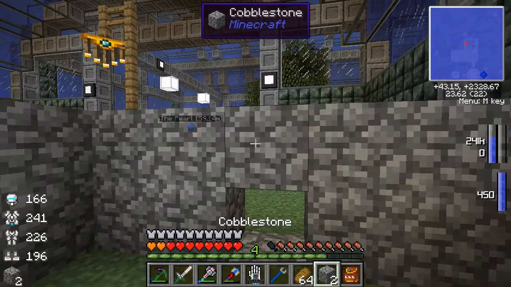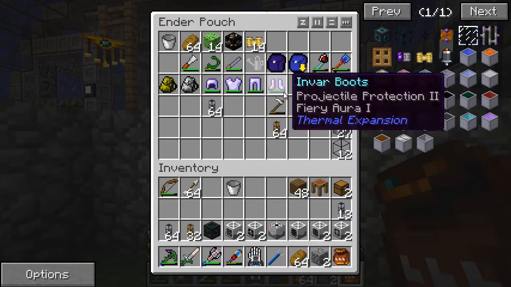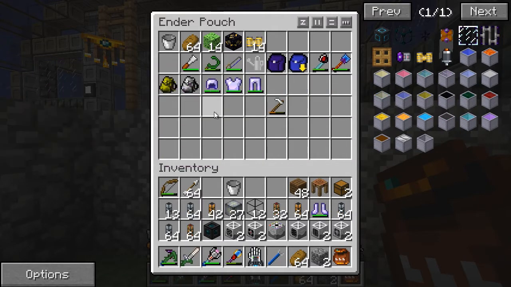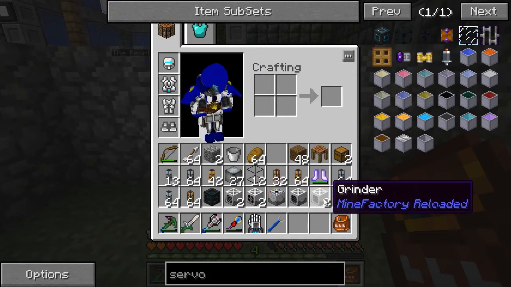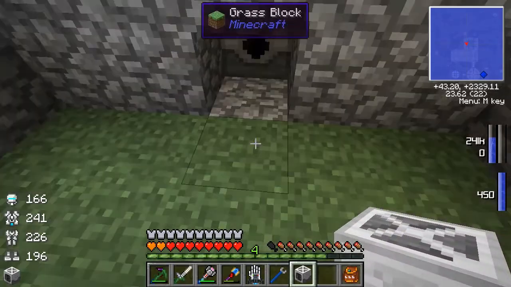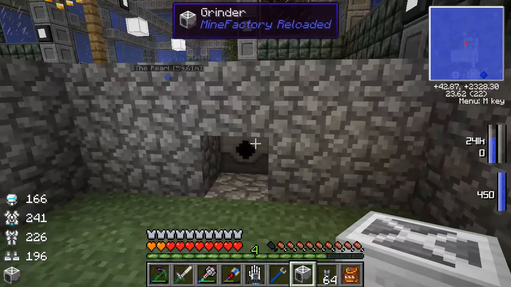So let's get our machines out of our pack here and set one of these bad boys up. Let's grab everything we'll need out of here. Fluid ducts, item ducts, tanks. Gotta just grab it all. All right, so first things first, we need to put down our grinder, and we'll put a grinder down right here. Like I said, it's gonna flow out the back, and that will need an item duct. That means we'll set that up afterwards.